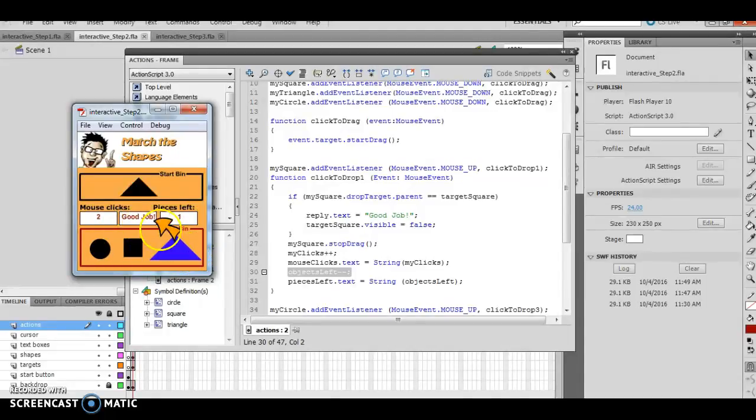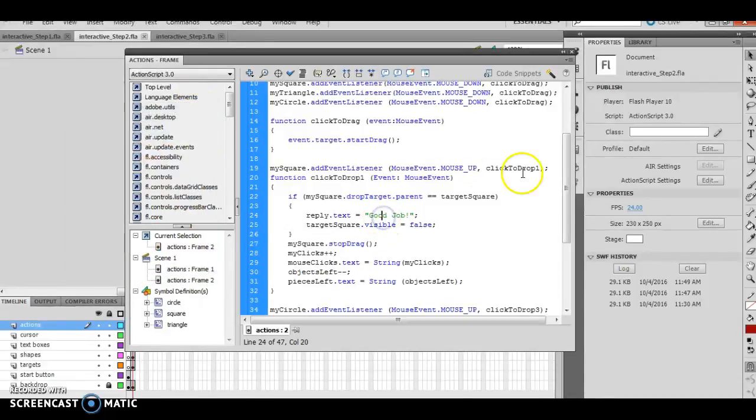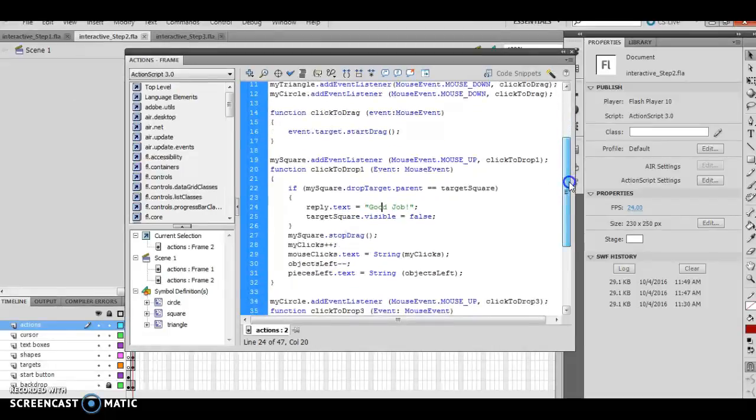I haven't done my triangle yet, I believe, and as a result, ooh, maybe I did. Oh, no. So I still have my triangle and it's floating around because I haven't yet added that piece of code. But before I copied the square and made the changes to circle, I made absolutely positively sure that it worked. So I would just do the my square first and then change it.